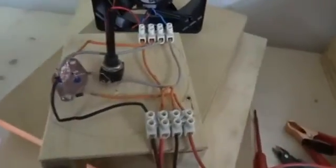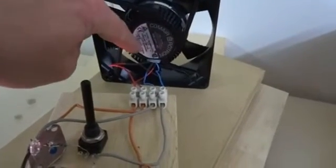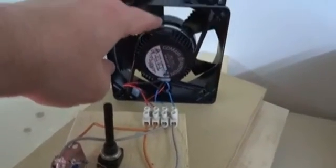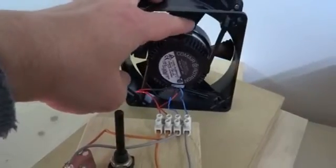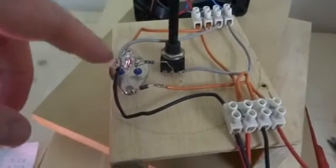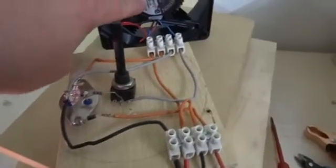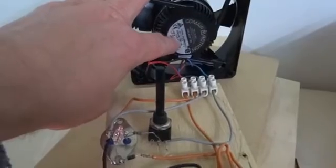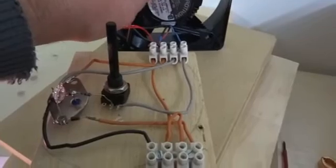I wanted to mention that the resistance of the coil — it's really fine copper wire and it goes for 48 volts, the original. I think it has about 30 ohms of resistance, and two in series for the power coil, and of course also for the trigger coil. So if you divide 48 volts — I actually put in about 31 or 32 volts — by 60 ohms, you get only about half an amp through the coils.